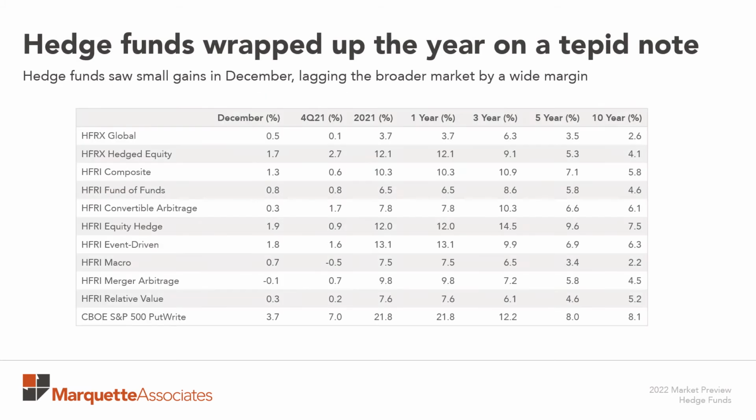Overall hedge fund returns were positive across almost all strategies during the month of December. And on a year-to-date basis, you can see consistently positive returns across all sub-strategies. Event-driven and equity hedge led the way. These strategies have some of the largest equity exposure and so track the broader equity markets, which had a very good year. While overall hedge fund performance was solid and consistently positive, it was considerably behind what was available in the long-only equity markets.